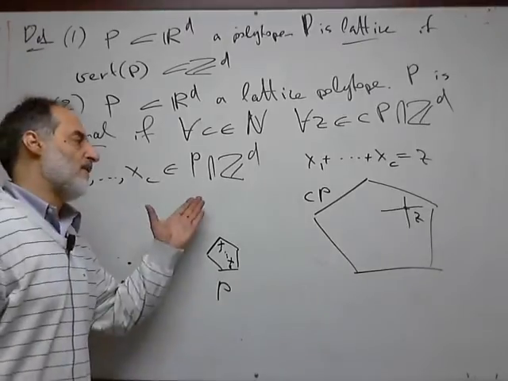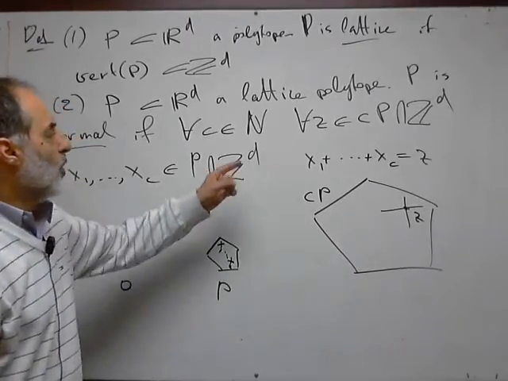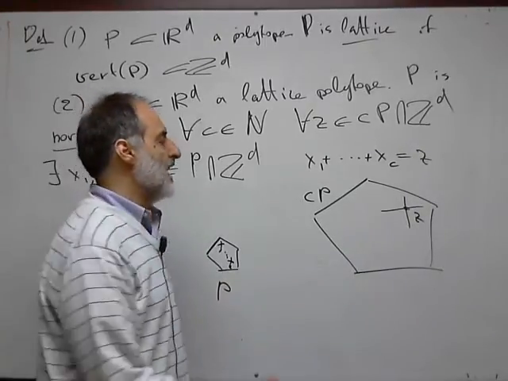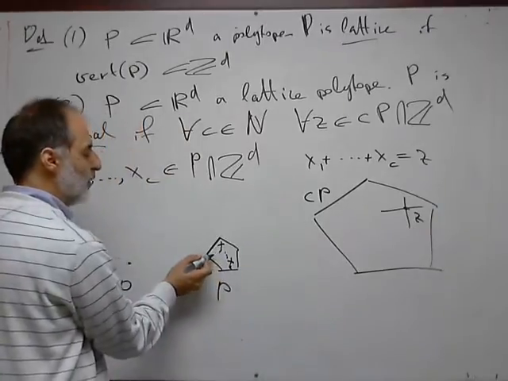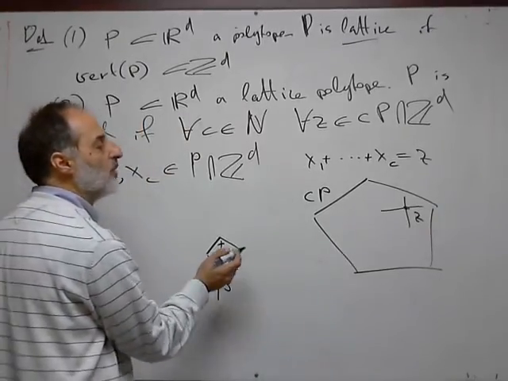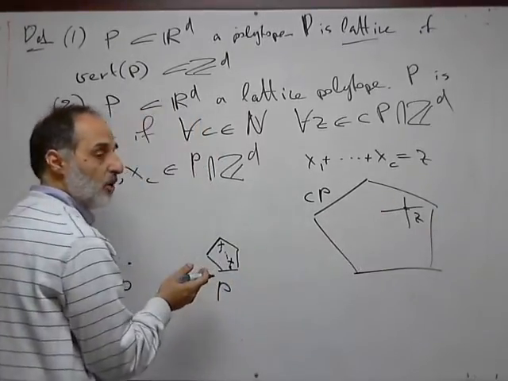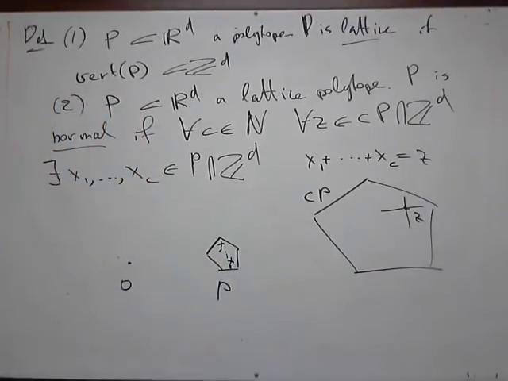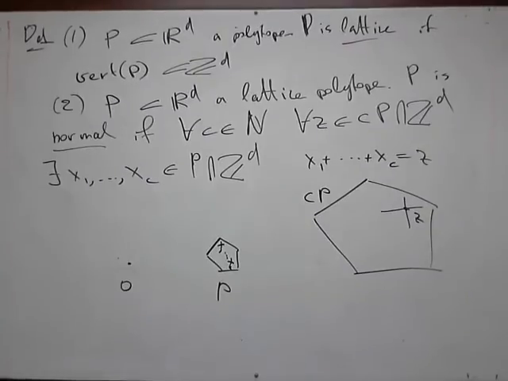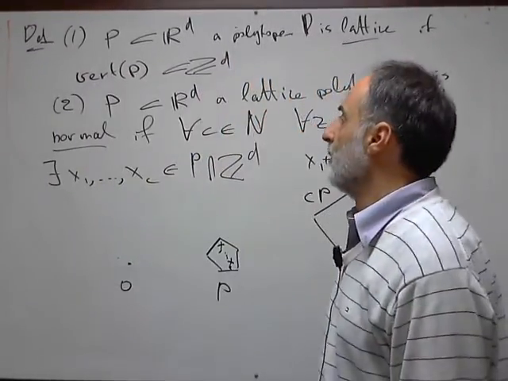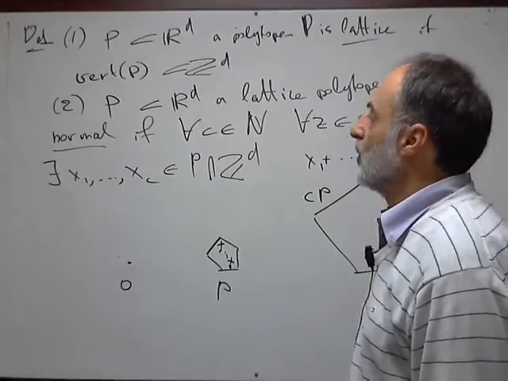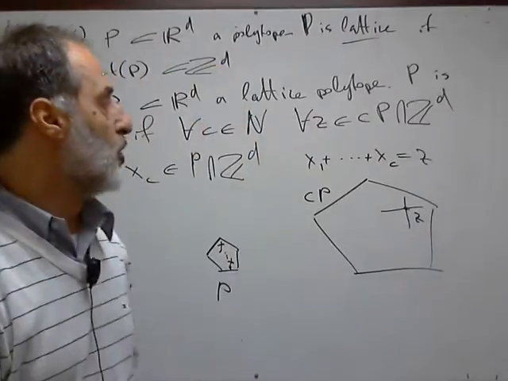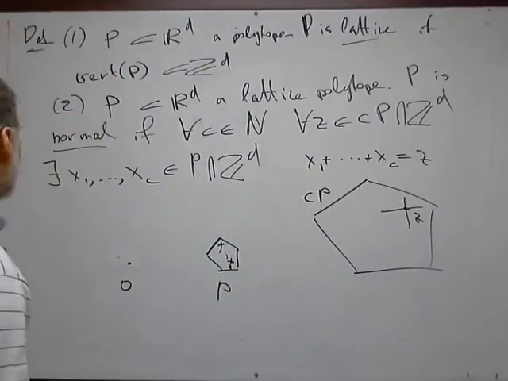What makes this definition not trivial is the condition of the points to be lattice. If we drop this condition, then any point z is c times some point in P—you just divide z by c—but the problem is that this point may not be integer. Not all polytopes are normal, and the classification of normal polytopes is an interesting problem. Next I'm going to give you a few examples of classes of normal polytopes.